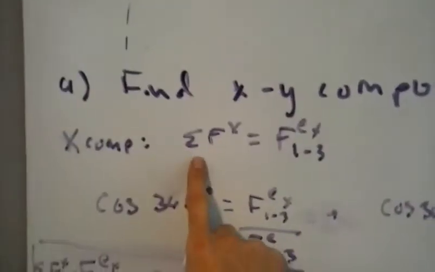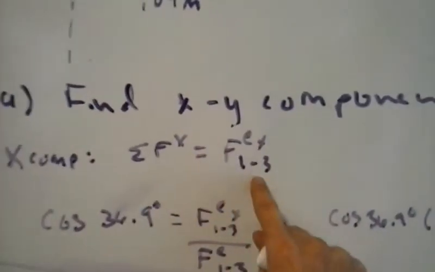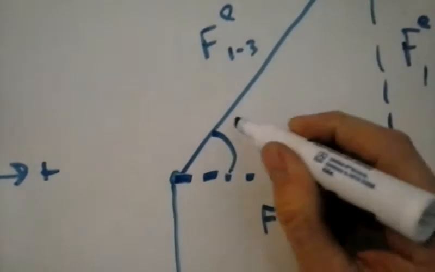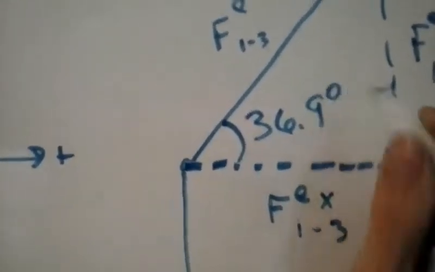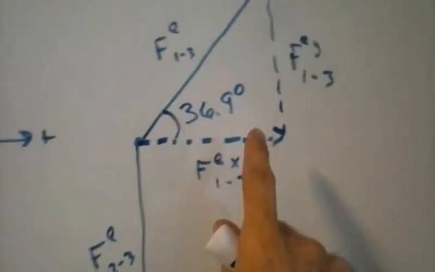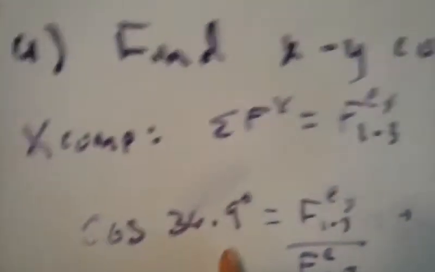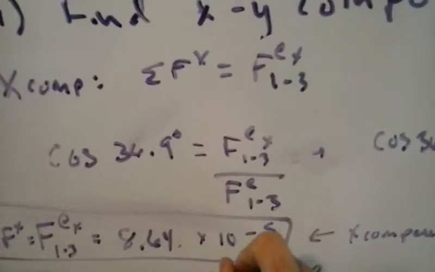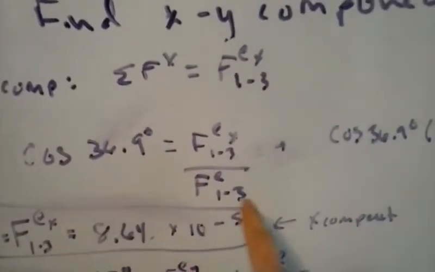And then we go back to solving for the x component. I want the total sum of forces in the x direction, which is only F_E x 1 on 3. In order to solve for that, I'm going to have to use trig, because I know this side, and I found this angle. Remember, they're in the same directions as these displacements, so this angle is this angle. So if I want to solve for F_E x 1 on 3, I've got an adjacent side and the hypotenuse. So I use cosine of 36.9 degrees equals the side I'm looking for, F_E in the x direction 1 on 3, over the hypotenuse F_E 1 on 3.